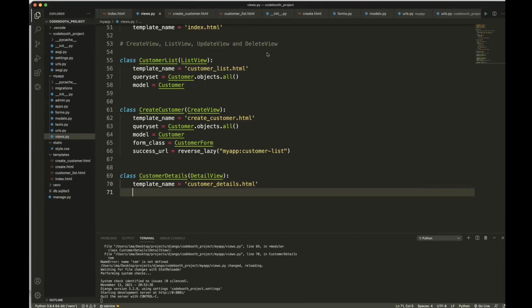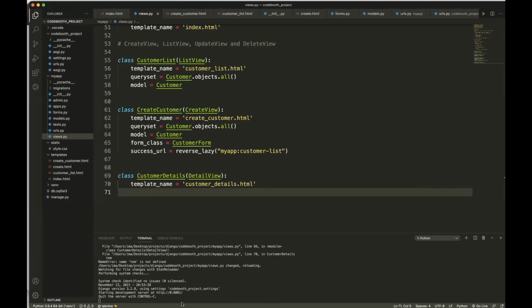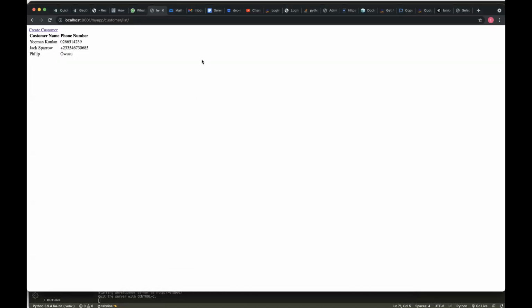Hold on guys, let me check online. It's been a while since I used class-based views, so I'm a bit frustrated. Class-based view.